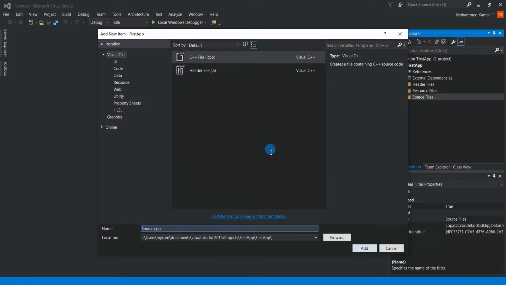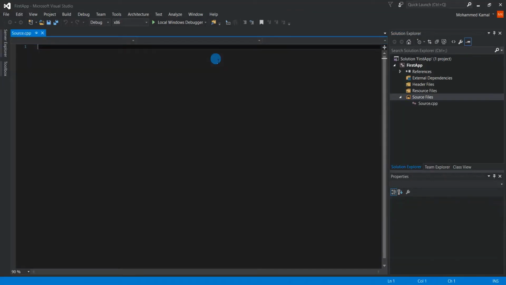This means I'm adding to my project a source file, the file that I can write my code inside. All the C++ code I write will be inside the .cpp file I'm creating right now. I hope it is clear. Okay, so I have created it. It needs some time, and yes, it's working. If you see here, the file has been created. The file name is source.cpp, and here as well you can find the name of the file.